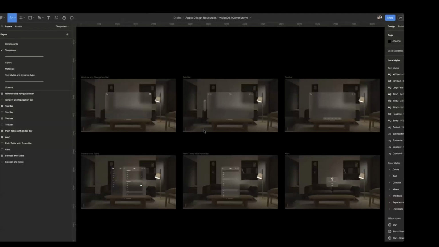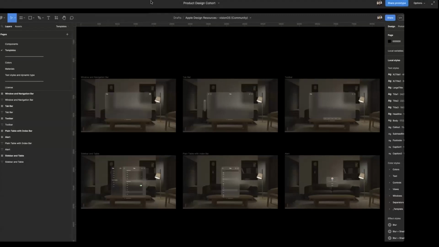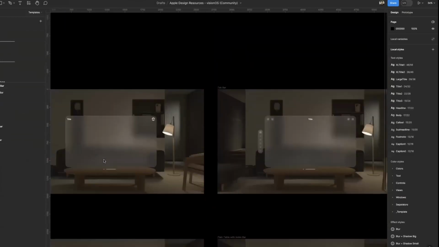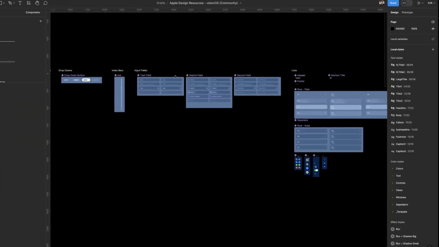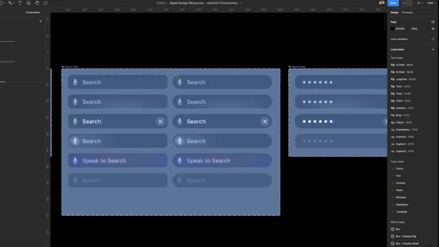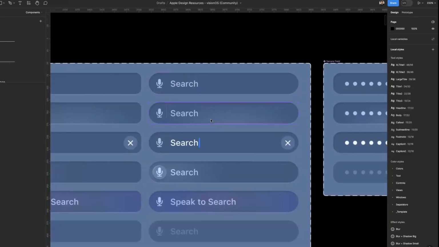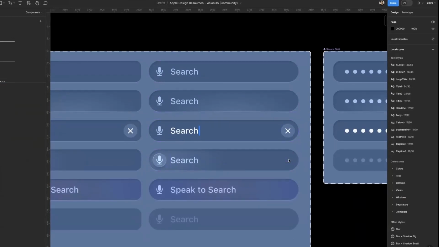So we are in a generation where everything is given to us, all the resources. Apple has recently launched their Figma UI kit for the Vision Pro. So you can take a look at it, how to get started and the components. So if you're designing any UI, you can take from here. Here you can see the subtle differences, like the shadows, the lights, maybe the light is falling from here. That's why the shadow is here. So the light situation comes into picture also.